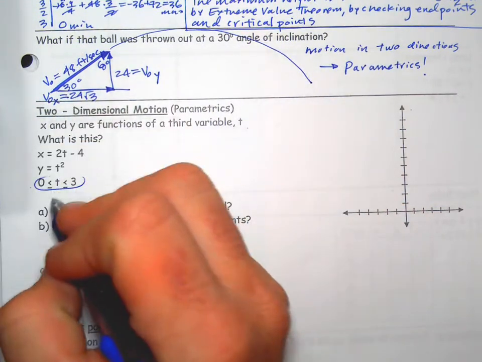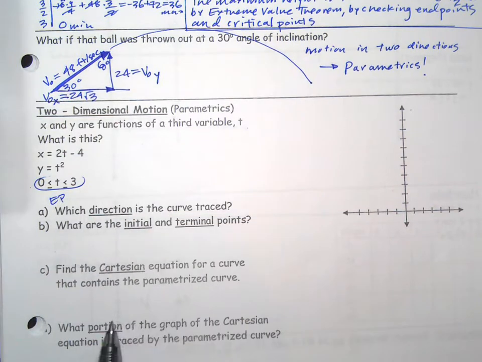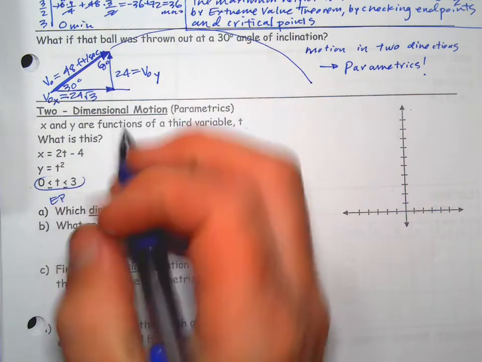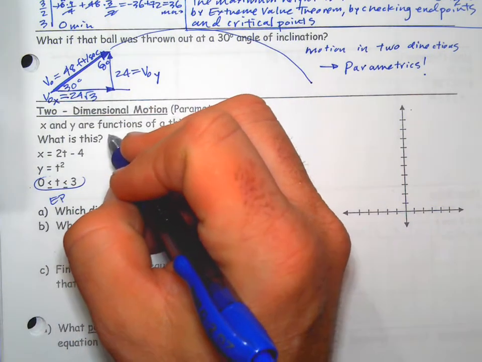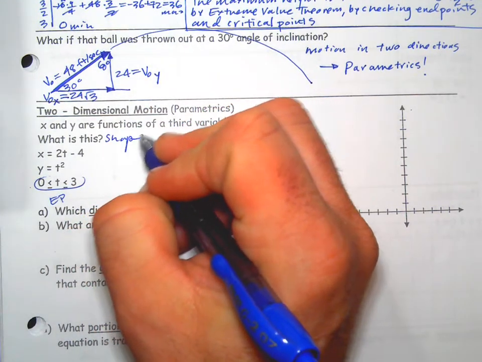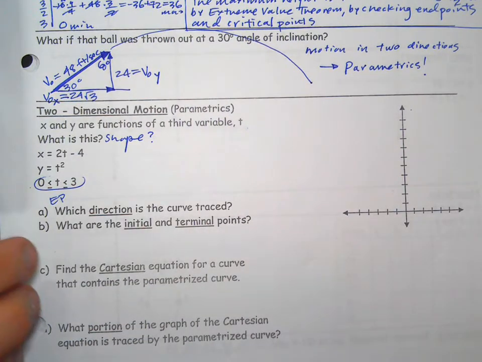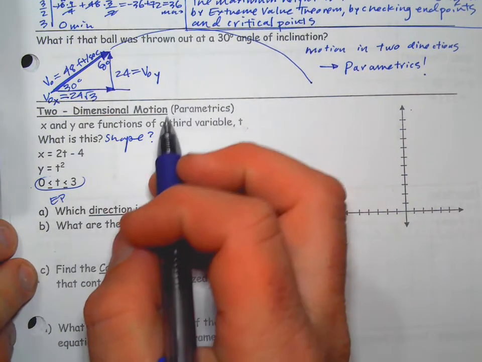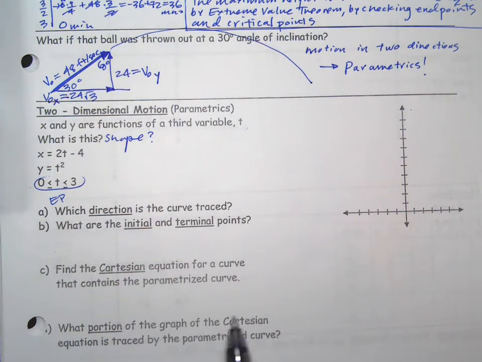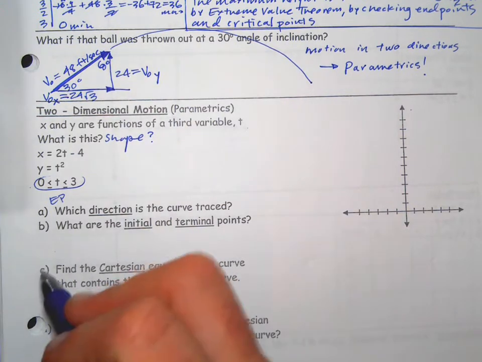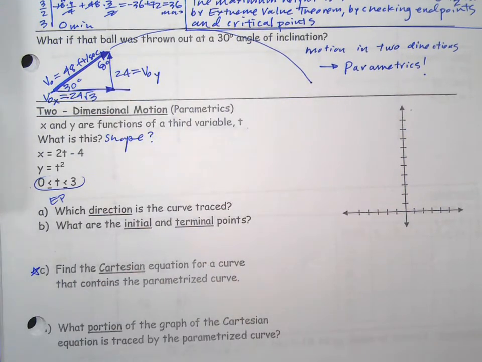And these are your endpoints for time. So the main thing is we got these 2 different ones. Now, when I say what is this, I mean what kind of shape is this graph going to be? And so this is sort of an interesting challenge, and I'll show you guys how we do this. Now, once we've done this one, we'll probably start just jumping to part C first.